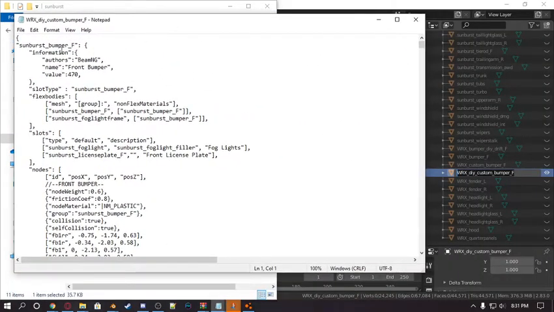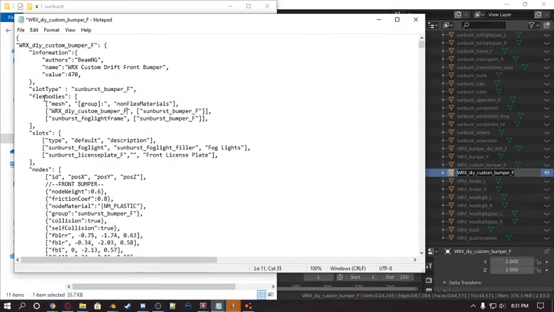So what you're gonna want to do is make sure the name is the same as what it is in your Blender file. And this is the name that's gonna be in the mod slot, the name of the actual bumper. So you can name it whatever you want. I'm gonna name it WRX custom drift front bumper. And then you want to come here and change this one. You don't change this because it's the slot type unless you're making a new car. I have not done that yet.